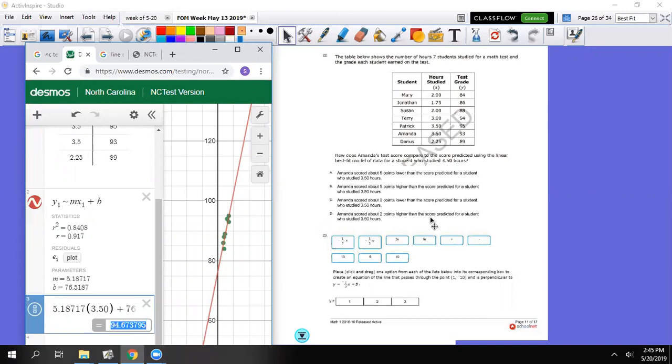Okay, and notice in our little gray box here, it's going to tell us that that value is 94.673795. So because all of these are whole numbers, I know that I'm going to need to round my Y value to a whole number. Remember, anything that's 0.5 or above, we're going to round up to the next whole number. So in this case, the next whole number would be 95. So because the next whole number is going to be 95, we would say that she has 2 points lower because we simply take 95 and subtract 93 from it. So our answer choice would have been C.